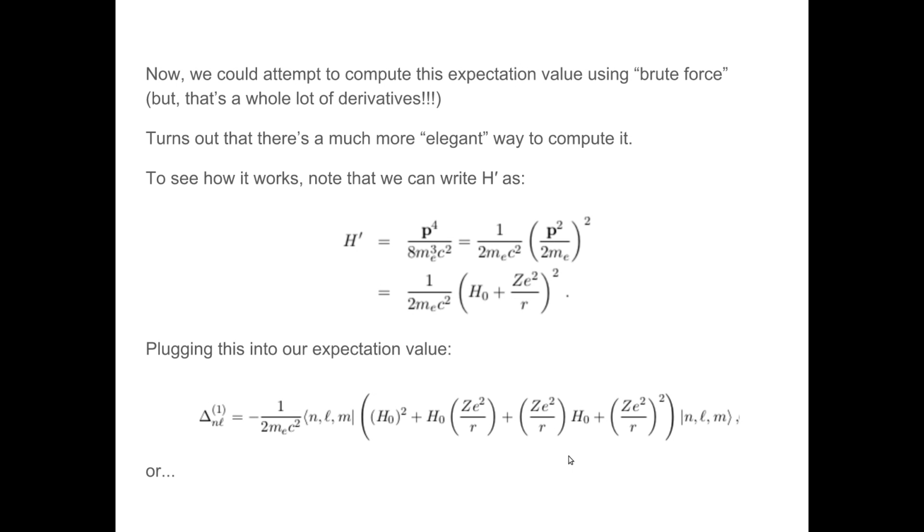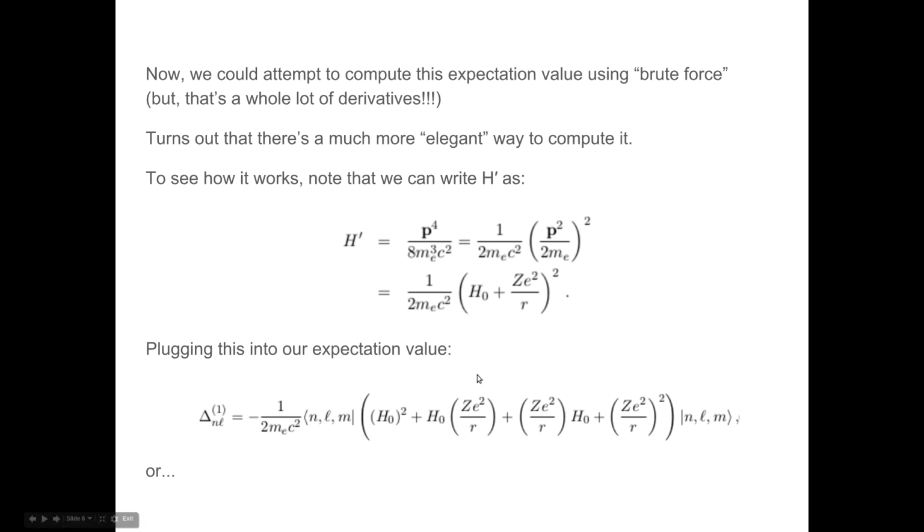So you could go through and by brute force compute this thing. But that's a whole lot of derivatives, or as we say in the South, it'd be a whole mess of derivatives. Okay, and I don't want to have to do 4 derivatives on these hydrogen atom wave functions. So what I would rather do is come up with an elegant way to compute this. So let's do that. It'll be a lot less messy, and I'll get a lot less confused, hopefully.